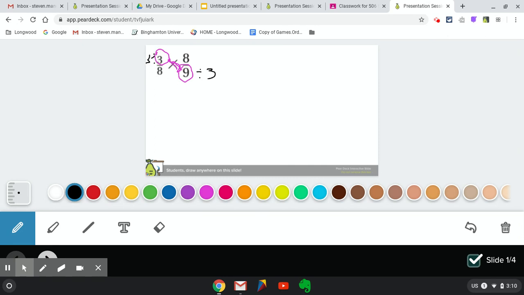And then I'm going to do the same thing looking at the numerator of the second fraction and the denominator of the first fraction. Again, the multiplication symbol is kind of connecting those two numbers together. If you were to draw that multiplication symbol out, you would hit those two numbers. And now those numbers are the same. They're both 8 in this question. So that means I could divide them both by 8.